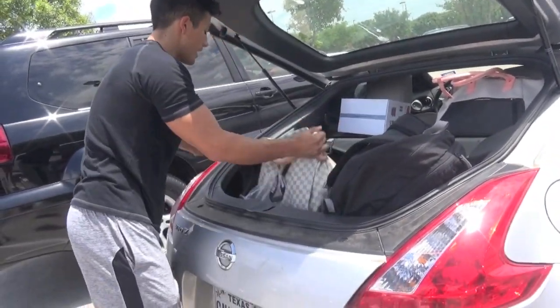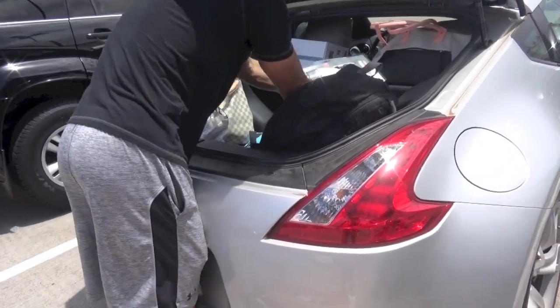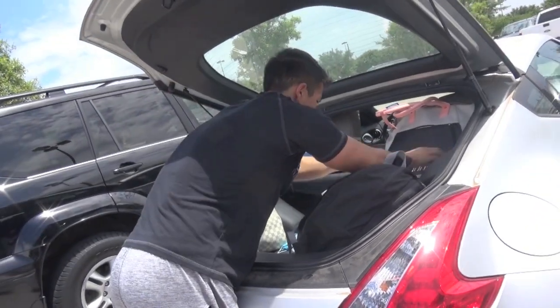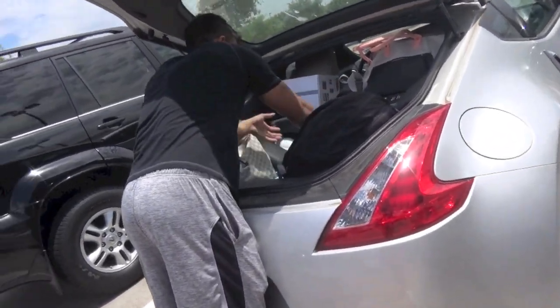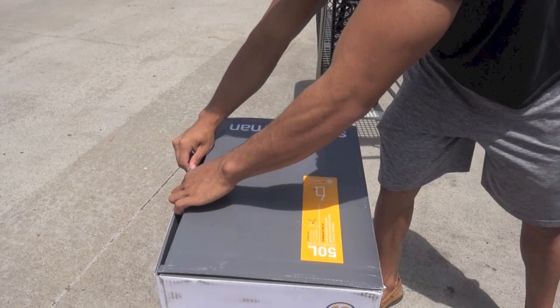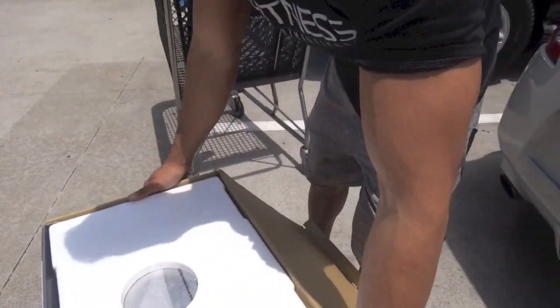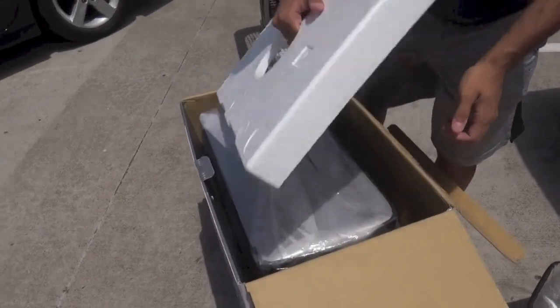So what we have to do right now is take this trash can out, because it doesn't fit in my car. We should have taken my car now that I think about it. Yeah, probably. That's okay. Okay, so. Get out of the box. Look at all that wasted space. We don't need all that.